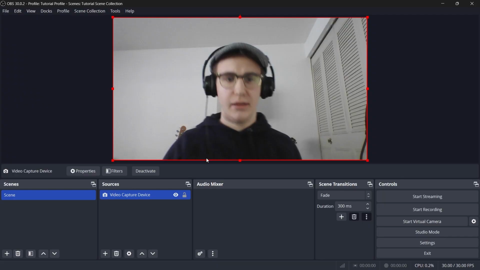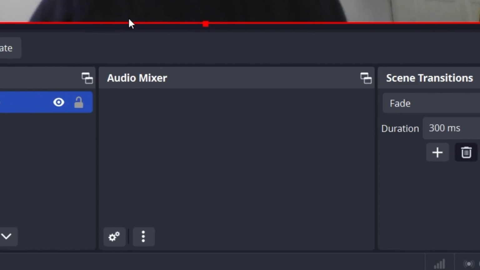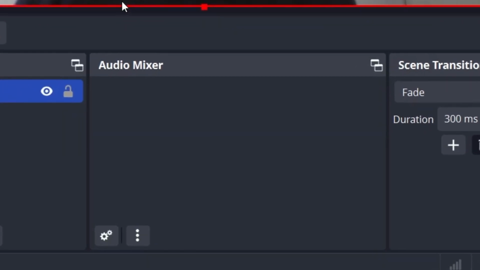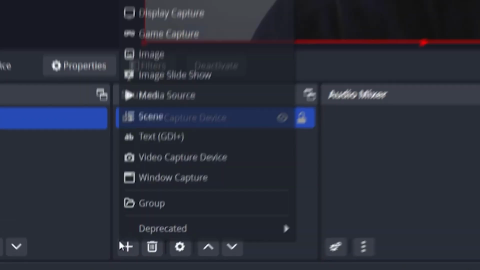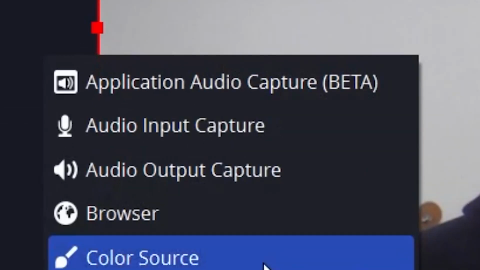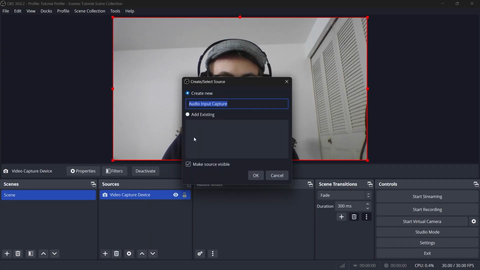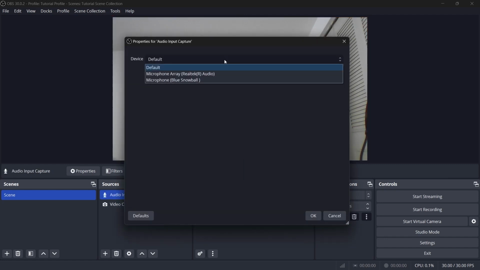There's no audio. You could also tell this by looking at the audio mixer in the direct center, which doesn't have anything in it. If we had any audio to record, it'd show up right there, but we don't. So what we do is we go over to sources, click the plus button, and type in audio input, because we are putting sound into the computer, for lack of a better term. Once again, we have the option to rename it and the option to select which microphone we will be using. You can use whatever you want.